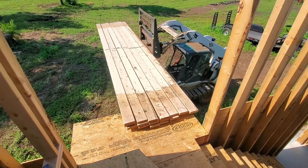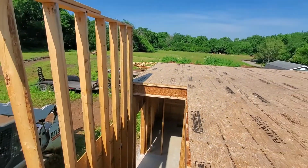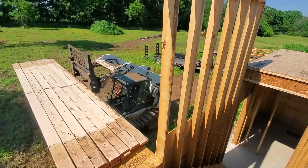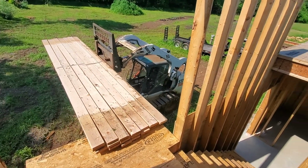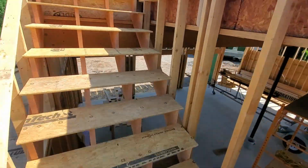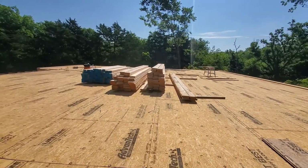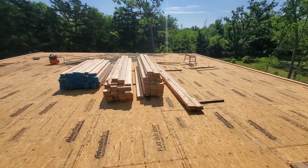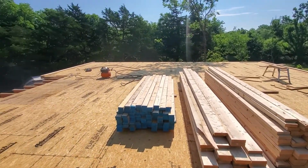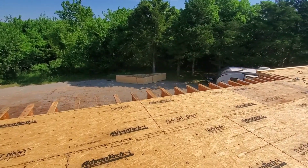Anyways, I'm really glad I put this window here because it makes it pretty easy to load some of these bigger boards up. I was able to get some up onto this ledge and then on a smaller load, but there were a lot more boards in there a little bit ago, and that had me teetering on the front tire. All these 2x6s on the right were on that load, and they're all 16, 10, and 12 footers. So anyways, got my first load of trusses down there.